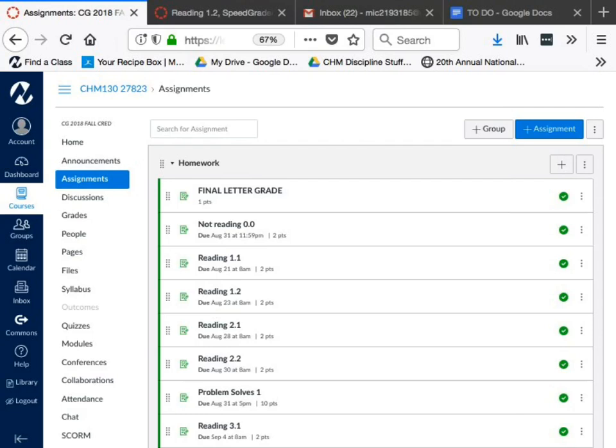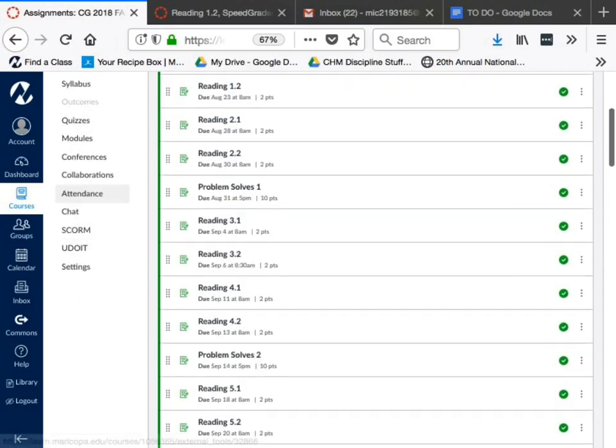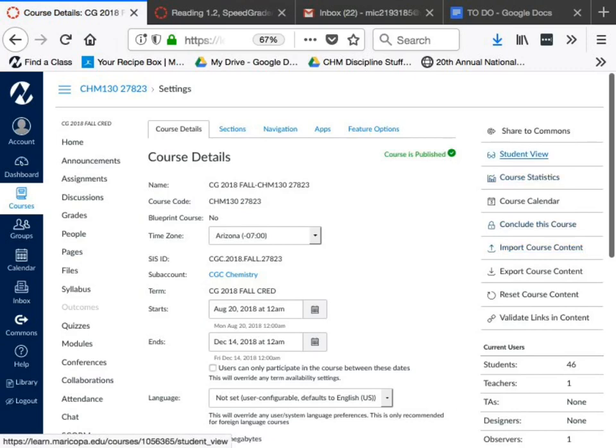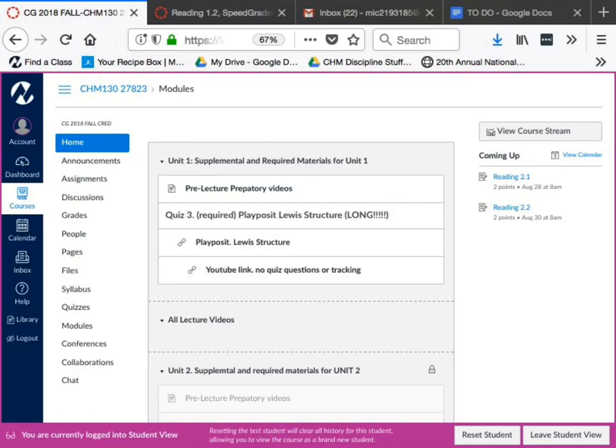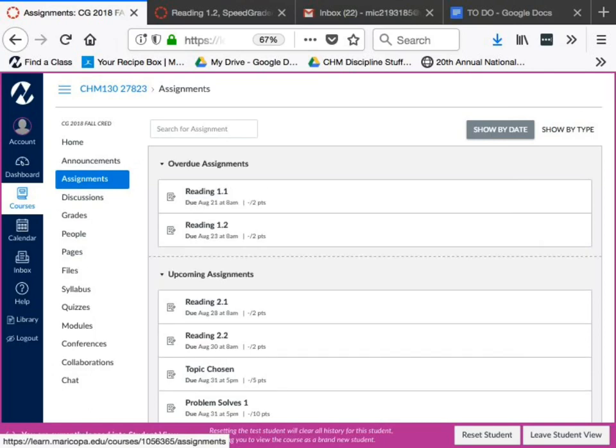What we'll go ahead and do, if I can find my mouse, is let's make this look like you. What do you get to see? So what you should see, if we go to student view now, and we go to assignments. Good, it got rid of that other thing. Overdue assignments. I'm now a student enrolled in the course. There's 2 assignments that were due already.